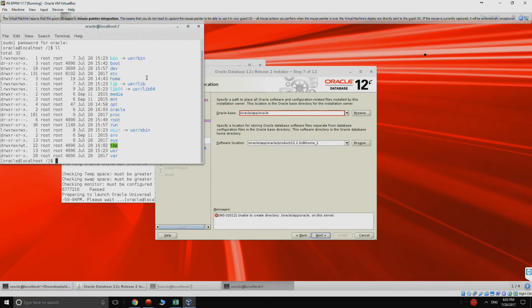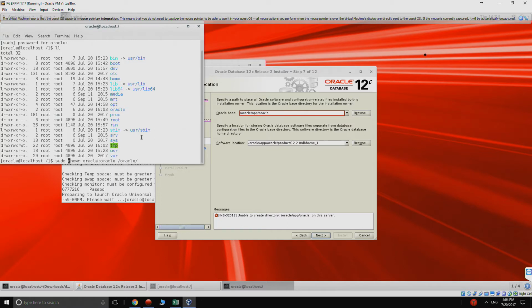type our password. Now you'll notice that the new directory has been created, but the owner is the super user, so we have to change the owner. So we'll do chown oracle, group oracle on directory oracle, but of course we have to do it as a sudo.